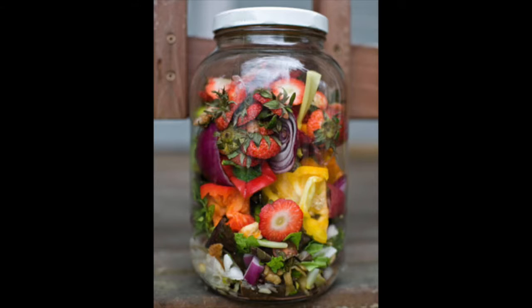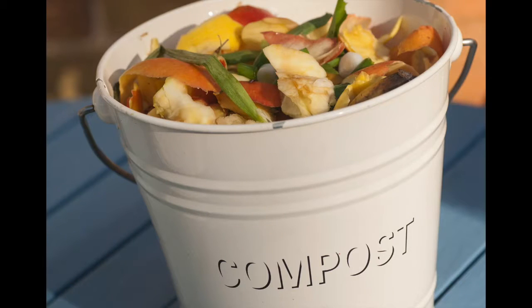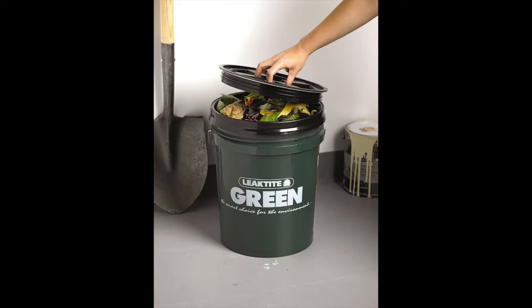Typically the size of a kitchen compost container will range from one to five gallons. If you'd like to make your own, all you have to do is take a small pail or bucket that has a lid on it and throw in all your fruits and vegetables whenever they're available. Compost does best when aeration is available, but in this case we'll want to make sure it's covered so your kitchen doesn't begin to smell.